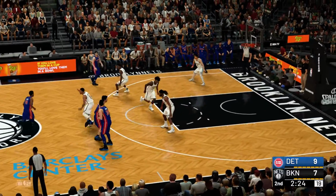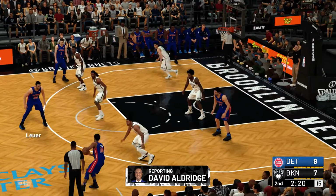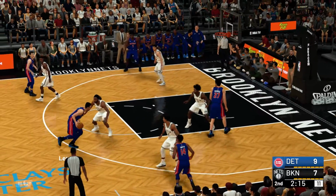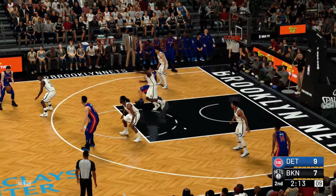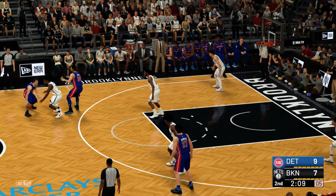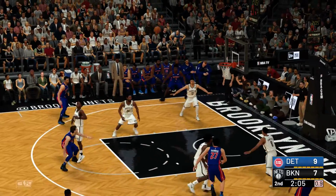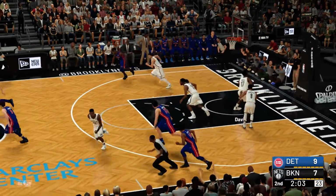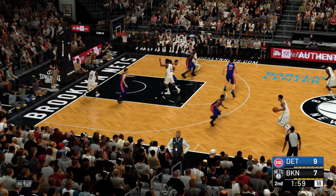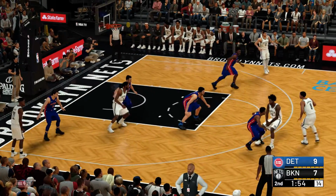Okay, well, let's go down to David Aldridge for a report from the sideline. The Pistons went for it last season, bringing in Blake Griffin and trading away picks and players. Didn't work out the way they wanted, but they are determined to make a go of it. They're in a brand new building, and they hope that their moves in the future will draw fans back to the franchise. Kevin? Good overview, David. Thank you. That's one he knows he should have drained. Here's Dinwiddie, covered by Smith.